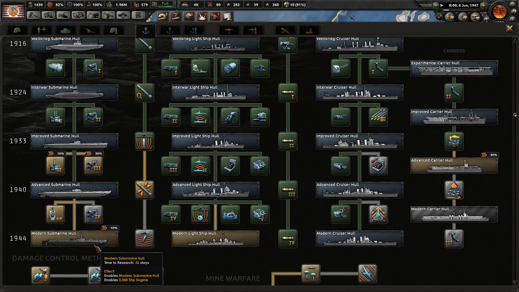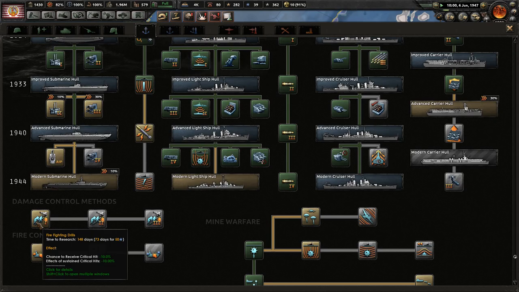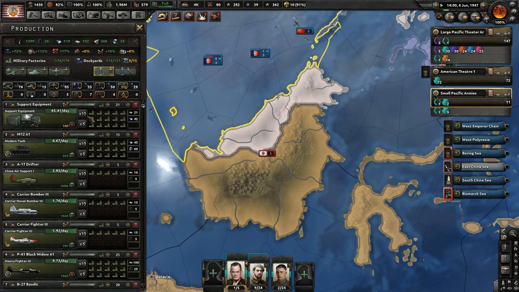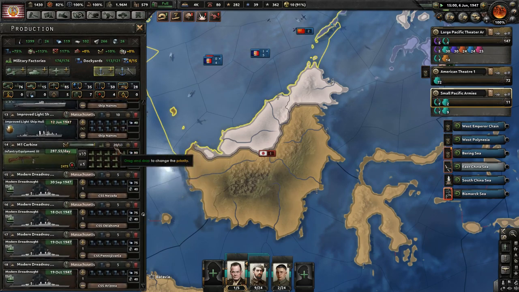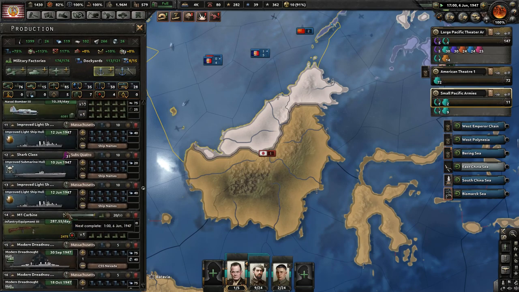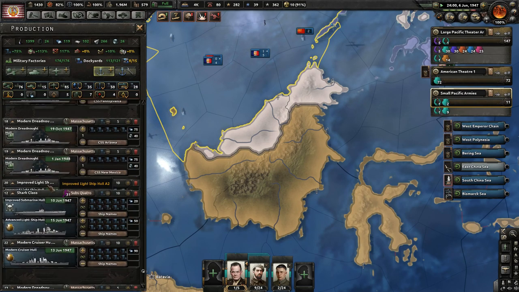So, subs. Wait, damage control. Oh, I should have done this before. Chance to receive critical hits? Fire control? Oh, I should scroll down sometime. But coffee's pretty good, not gonna lie. Where's the other sub? Give it 4 days and then I'll switch it out.